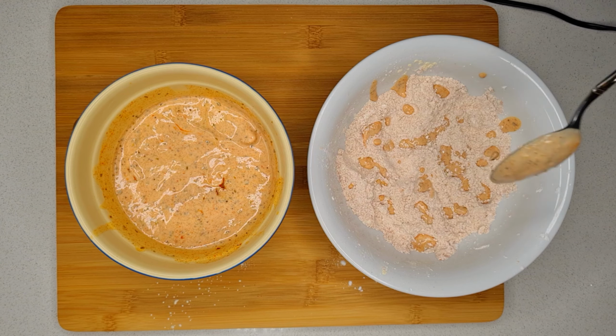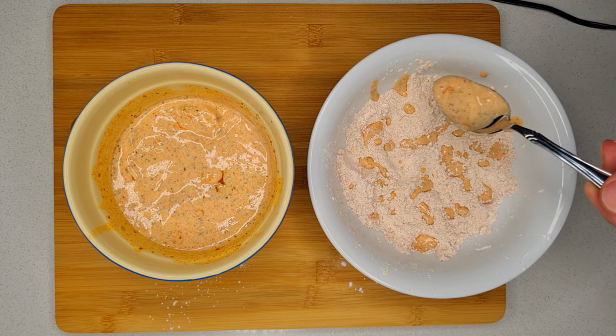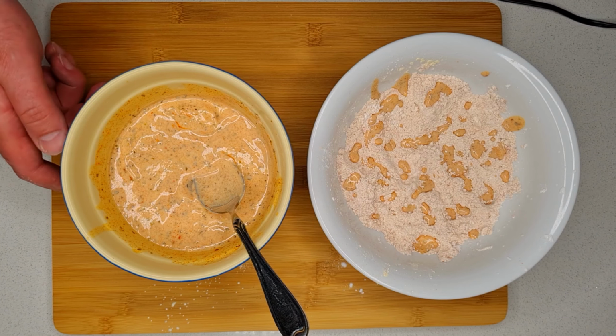So to simulate this, we're taking some of our buttermilk marinade and drizzling it into the flour, and this is going to make a big difference to the crispiness and crunchiness of that coating.